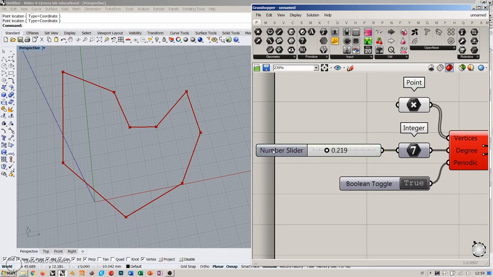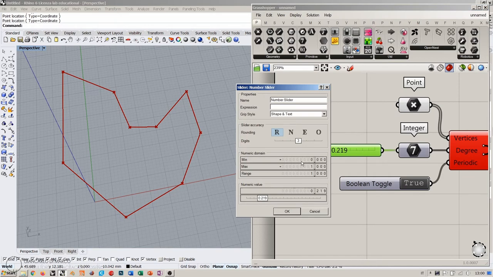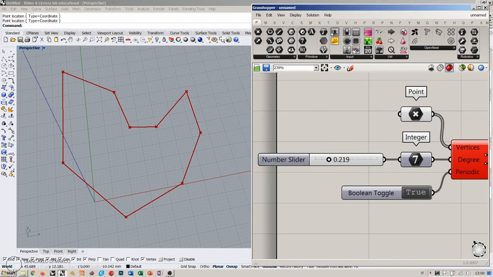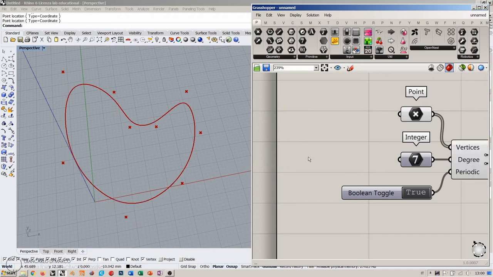One thing that we can do is double click on the number slider here and change its range and change the type of value that it is outputting, okay? But I do prefer, instead of dragging one standard slider from the toolbar and then editing it, to create directly the right type of number slider. And this can be done by double clicking here and start specifying the parameters for this number slider. So parameters for a number slider are three values, or well, at least two values, okay? So let's start with only two values. So first we specify the smallest value for the number slider. So in this case, we must provide a degree, and the component already told us that we must provide one as the smaller value, okay?